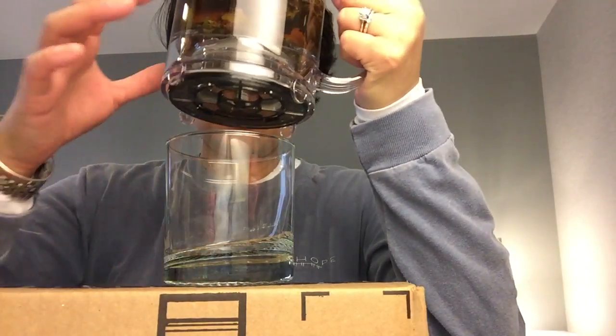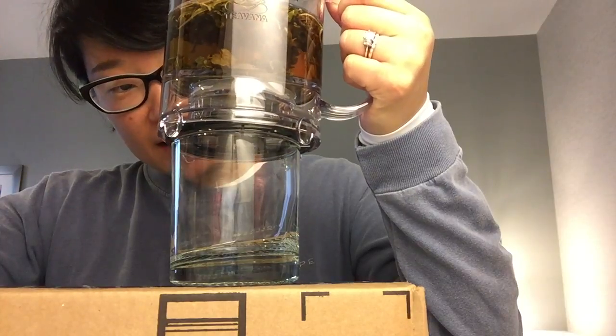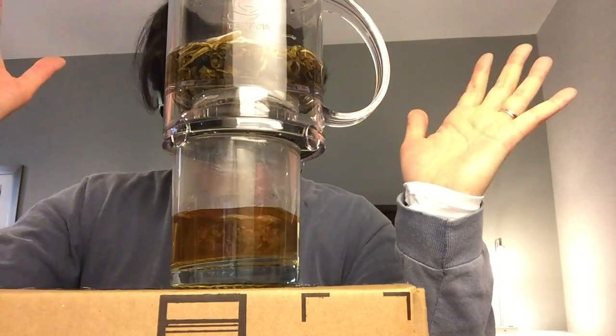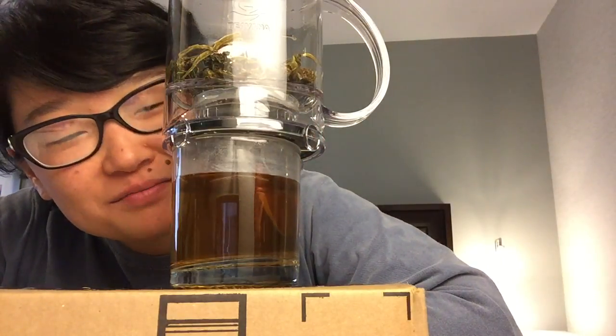Okay, here's a clear, and if I can find something to put it on. This is just awkward not having my camera and a tripod and all the stuff I'm used to having. Hold up. Okay, you really need to be able to see this in action to get the full effect. But what you do is you take your tea and it has this contraption on the bottom, and when you put it over your glass, isn't that magical?